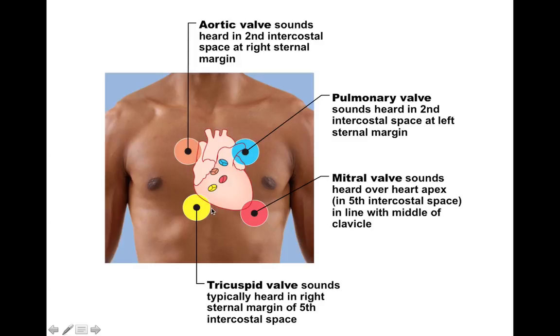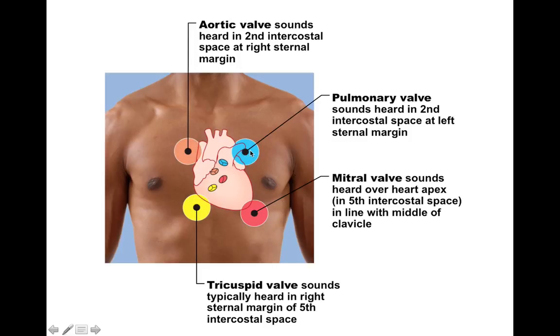So if you find the midline here, right in the sternum, just to the right of the midline at the second intercostal space, that's the place you can hear the aortic valve. If you place your stethoscope right there, you can hear the aortic valve in action. You can kind of isolate that specific valve, which is pretty neat. If you place your stethoscope just to the left of the midline, also in the second intercostal space, that's where you can hear the pulmonary semilunar valve. And it's pretty neat, you can isolate that there too.